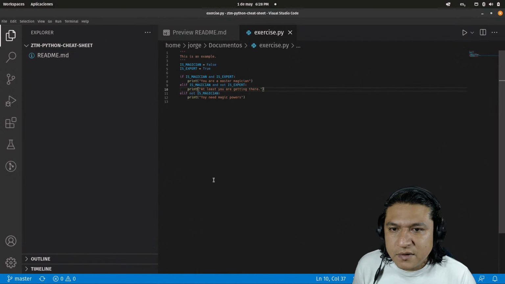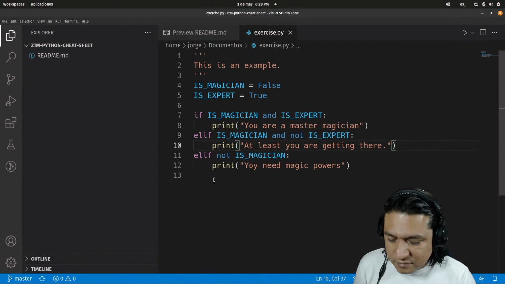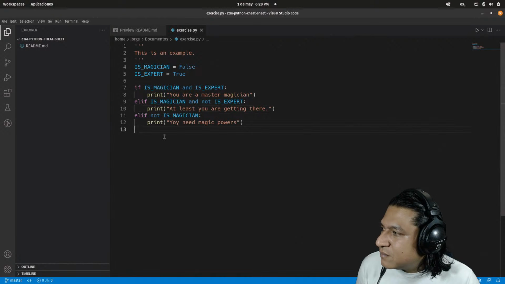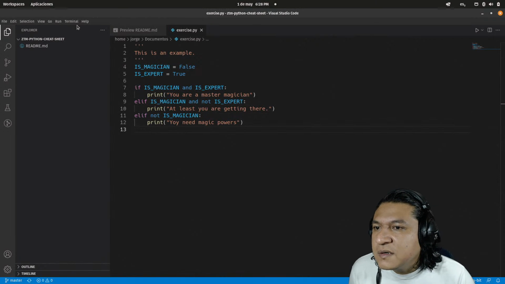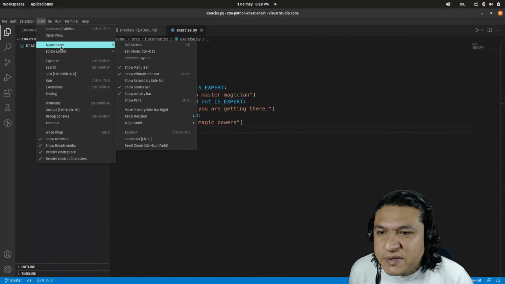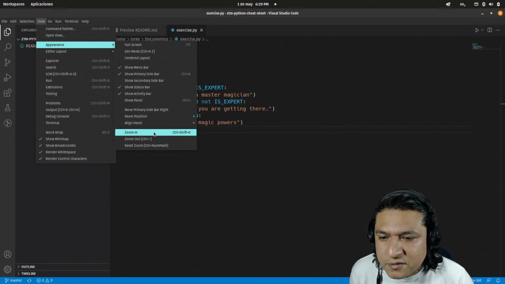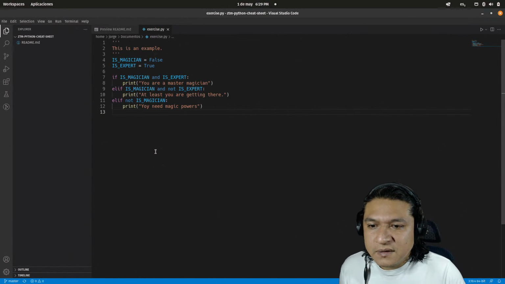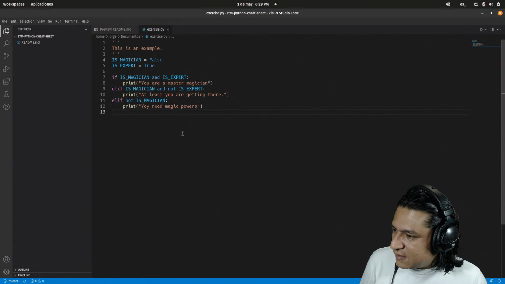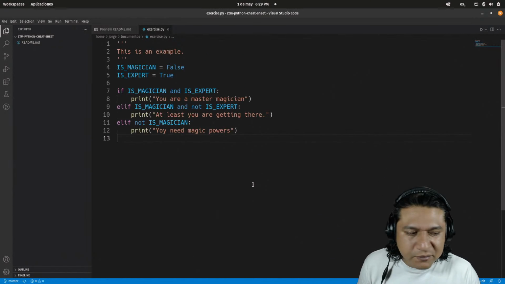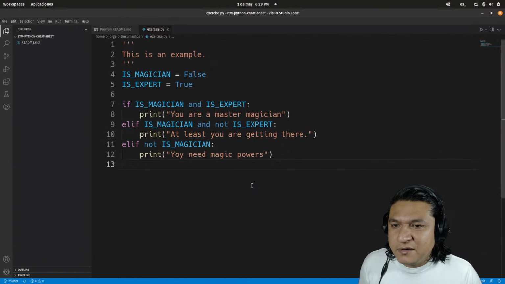Can I? Oh well, this is just for text, but maybe I may like to. Well, I don't know. Can I reset the entire layout? Appearance. Oh wait. Zoom in, zoom out, reset zoom. There we go. Thank you. Okay. What else do I need? Well, the code is really small, but I can modify the size of the text basically with my mouse and Control. So I'm not worried about it.